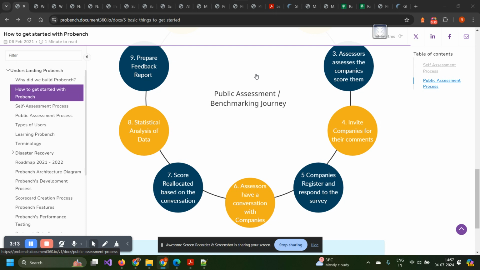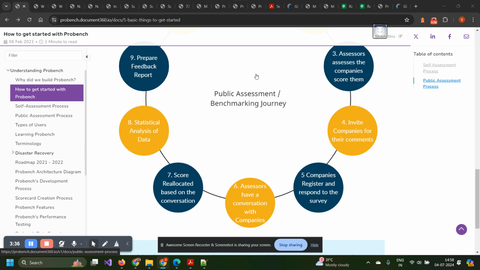Once the companies get into the system, they'll have to register, and if they do not want to register, we have ways where you can directly invite the companies with their username and password. So that's step 5. Once they register, their users come into the system. They respond to the survey, they give their feedback. They are happy with the scores, or not happy with the scores.